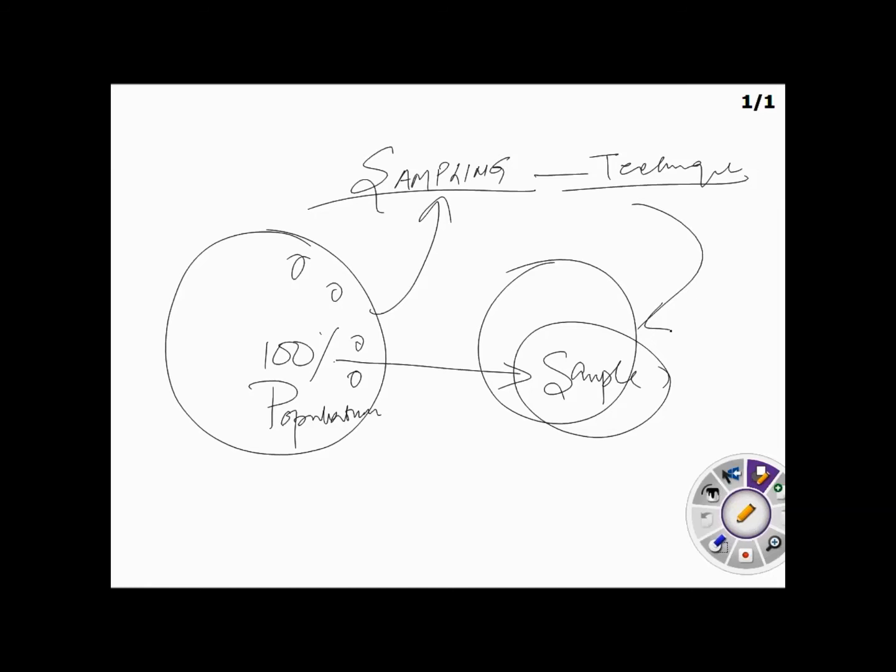But the most important property of a sample is it should be representative. It shouldn't be a biased sample, it should be an unbiased sample. Why unbiased sample? Because we are actually working on this and results would also be predicted on this, which means if this is a biased sample, then the results would also be biased. So it should be unbiased.